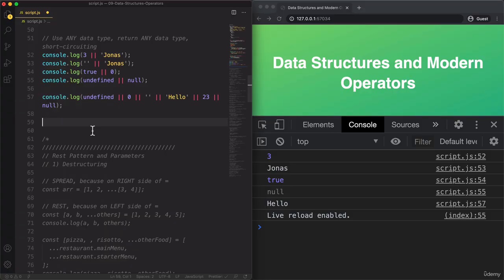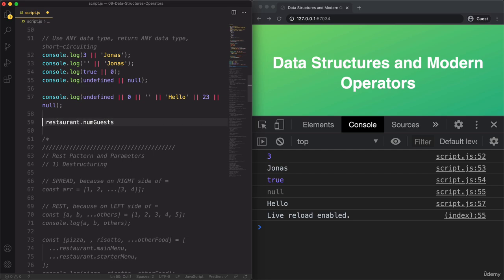So let's say that there might be a property on the restaurant object with the number of guests. So something like this, restaurant.numGuests. But again, we don't know if it exists. However, we want to basically define a variable based on this number of guests, and we want to set a default value if this doesn't exist.